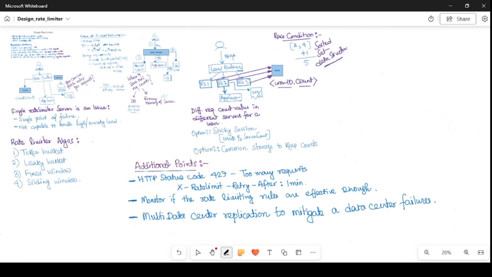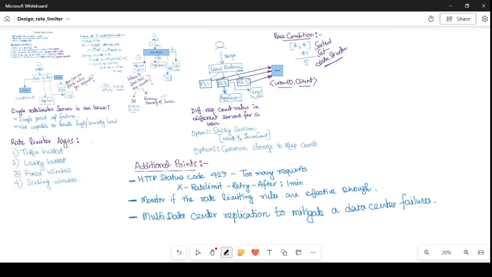We faced another problem because we were keeping the count values in the primary memory of the server. Then we either have to ensure that a specific user's request is always served by a specific server, also known as sticky session. Otherwise, there will be different counts for the same user in different servers. Hence, our rate limiting rules will not be applied correctly. However, sticky session has a number of problems. The server can go down, then we will lose the count.